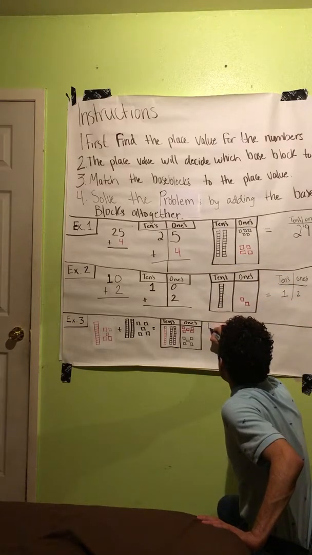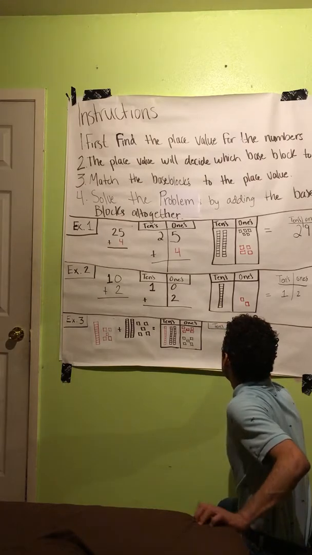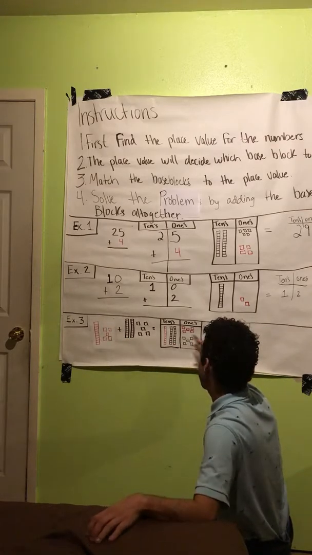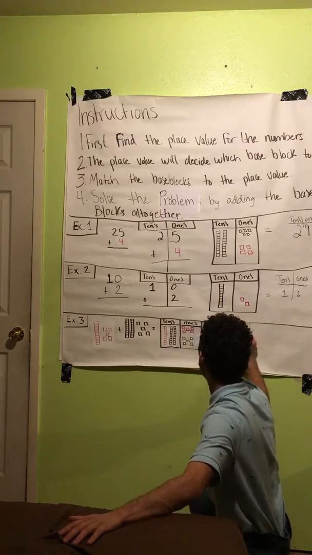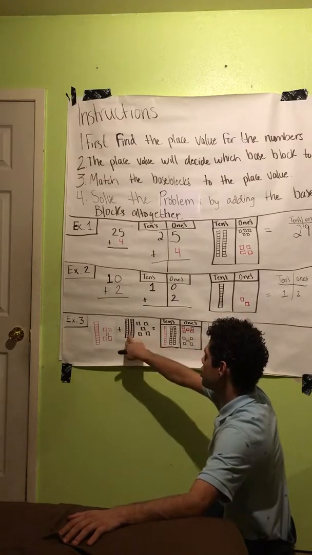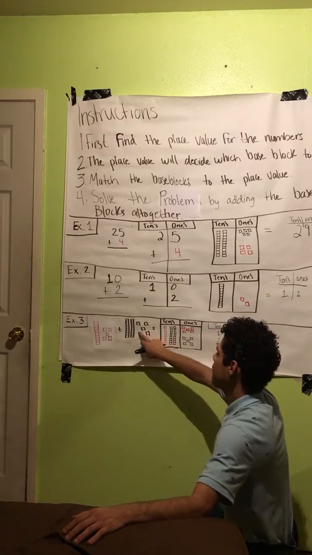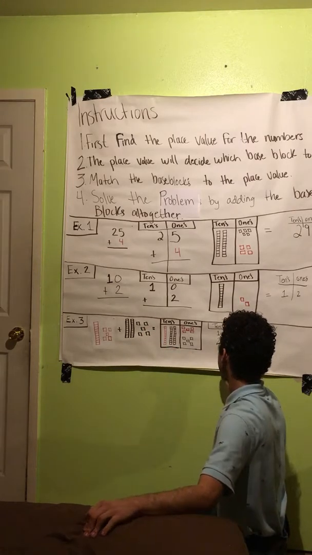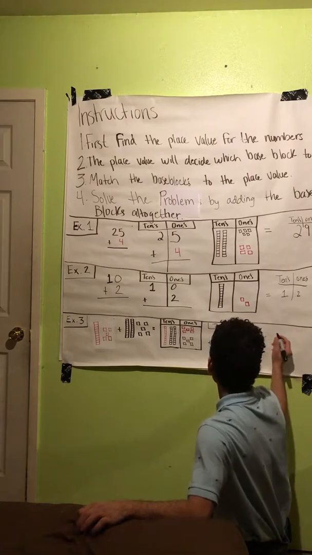I'm going to do this again. Tens, ones. So the first one we have 1 ten and a 5. 1, 5, and ones. Alright, the next one we had 2 tens, long and skinny, and 5 singles, 5 ones. Alright, so this is essentially what your problem's going to look like.